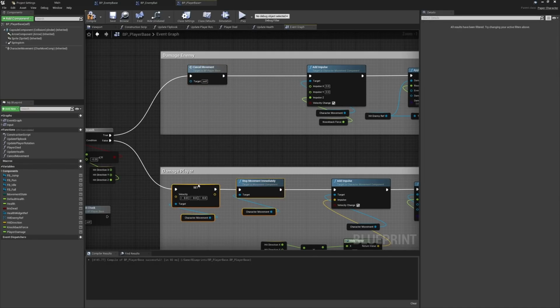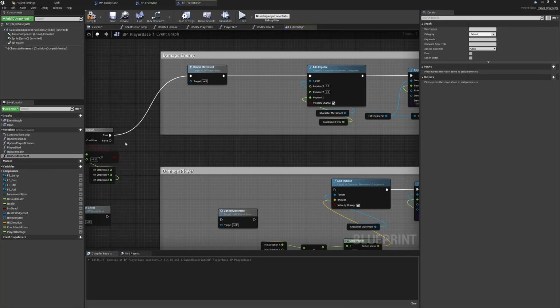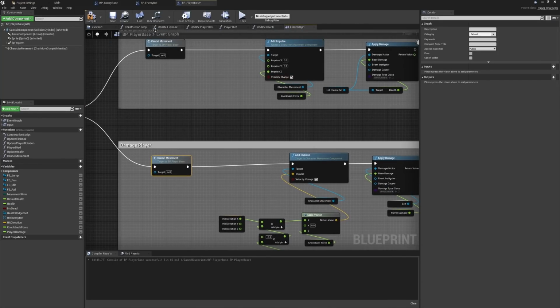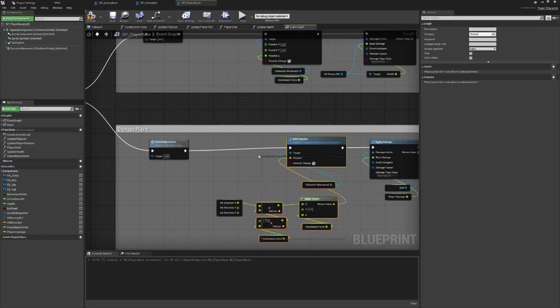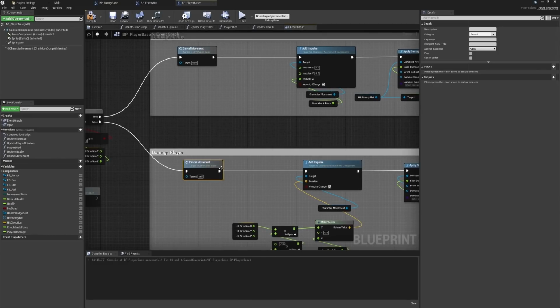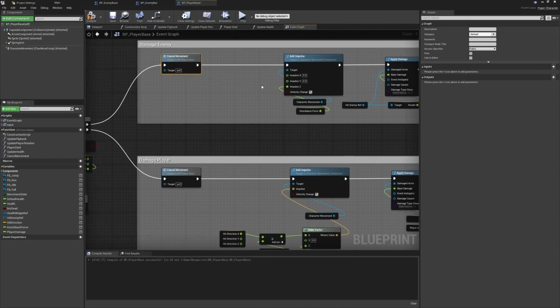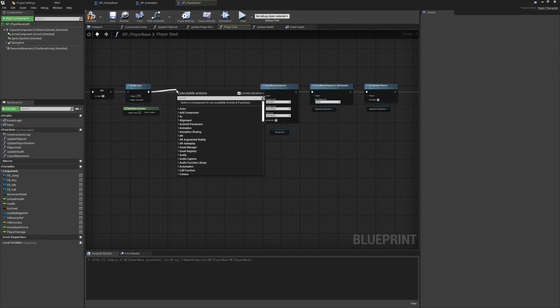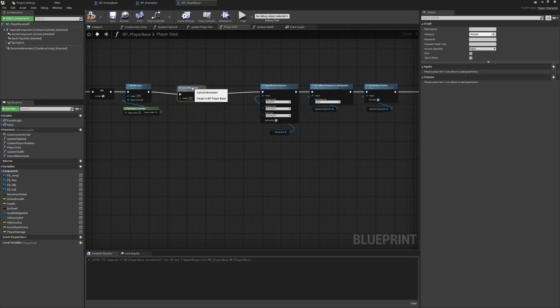Of course, we're going to delete these down here. We can drag in our cancel movement and we'll just hook this up to the false pin. So we're doing exactly the same thing. Now the impulse is slightly different. We could pass in different overrides if we wanted, but I think in this case, these two are kind of unique enough to not warrant dropping this into a function. I think that would be a little bit more of a hindrance to our code progress than it would help us. But in this case, we can take the cancel movement one more time, go into player died, pull from here, find the cancel movement function and hook these up between the two execution pins.